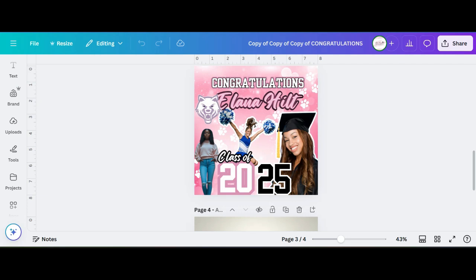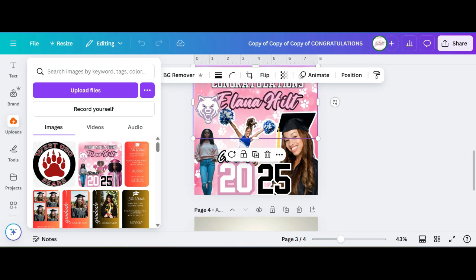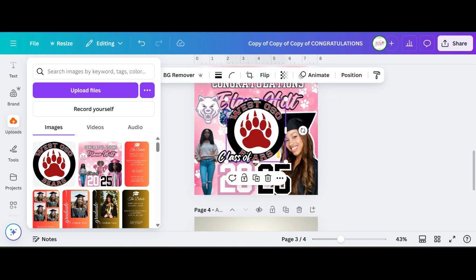So once the image is saved to your computer, you'll go over in Canva to Uploads, and then you'll upload the file. Now I've already uploaded this file, so I have it here under Images. Okay, so I will just make sure that I am clicked on my page, and then I'm going to click on the image, and then it'll import it over here.